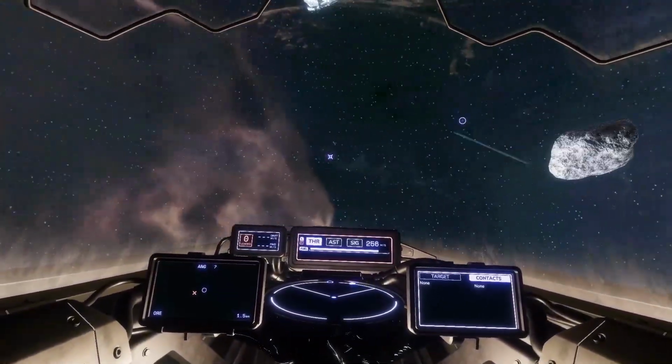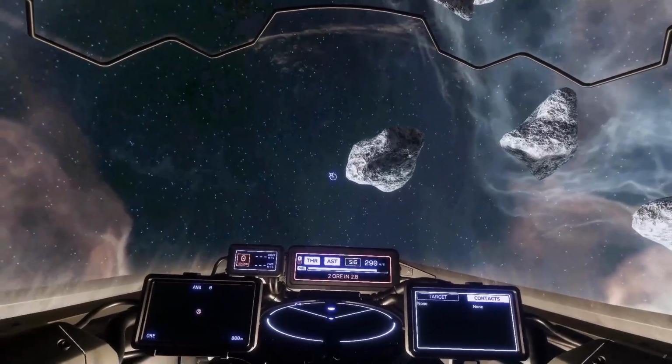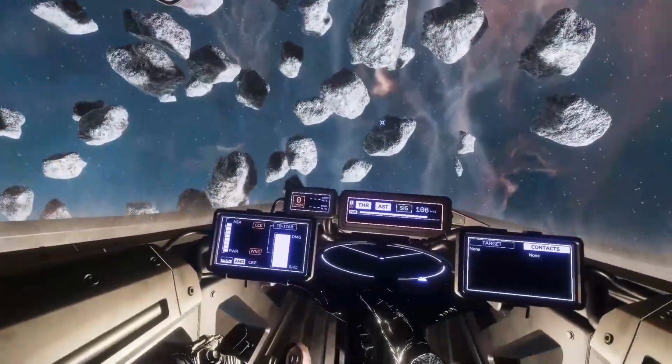So I'm turning flight assist on and off here to help with precise flying, so I can pick up this ore without having to make a second run at it. And then switch into flight assist off to conserve fuel the rest of the time.